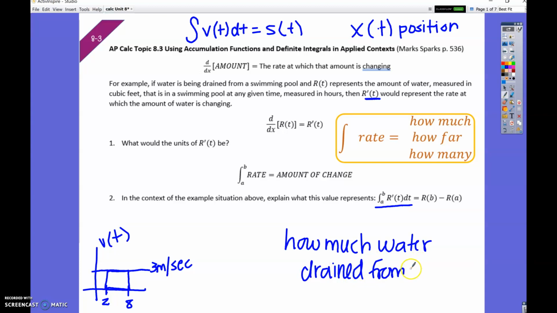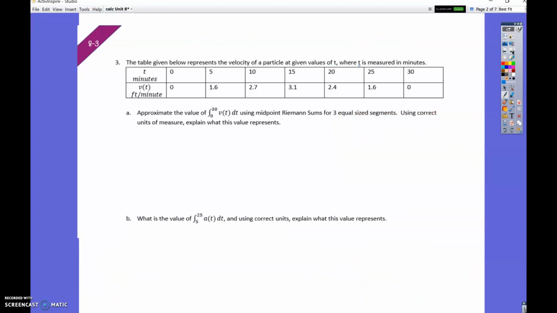And that'd be over the time span of A to B. Over the interval A to B. So that's just how much water has leaked out since the time that they started at A to the time that they stopped at B. Always important to remember that your units, that would be in cubic feet. So when you're doing these story problems, as always with math, there'll be some units involved.